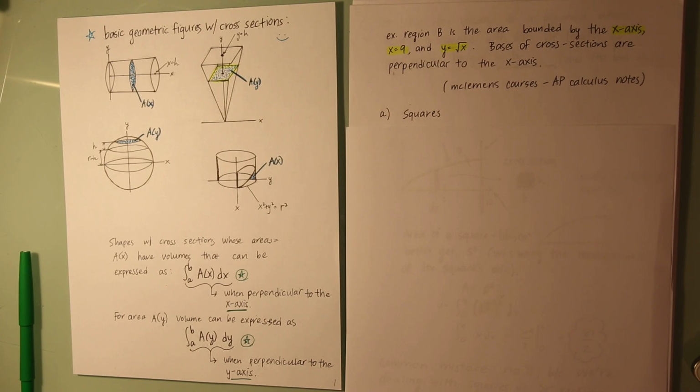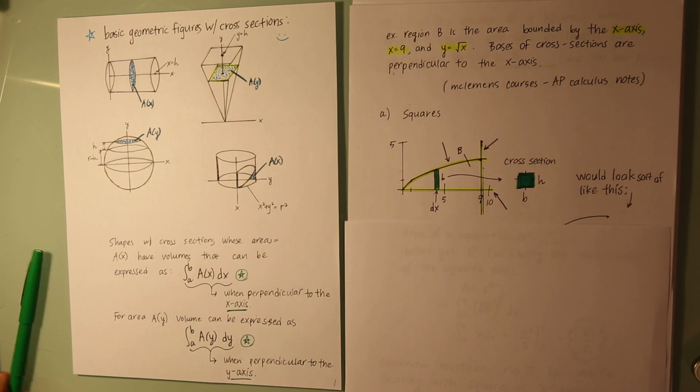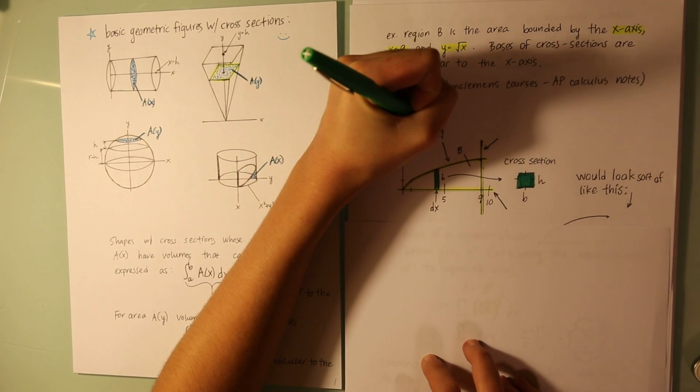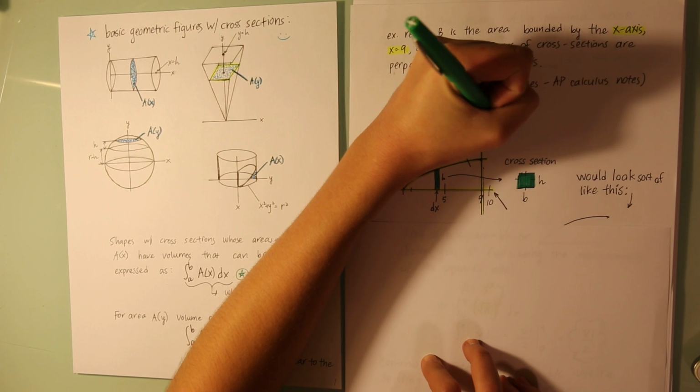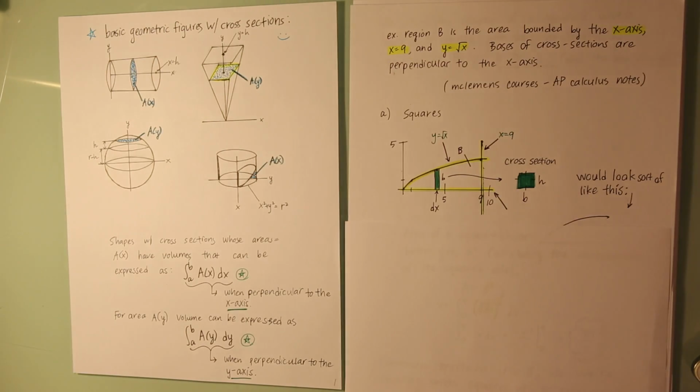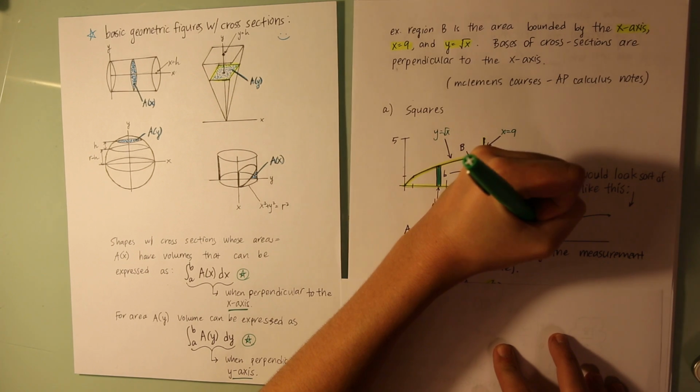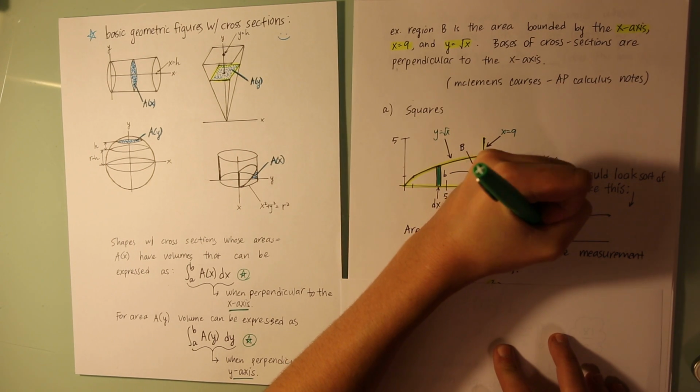The first step in cross-section questions is drawing out a diagram. This curve here represents the equation y equals root x, and here we have x equals 9 and a line that cuts along the x-axis. This region is shaped with the bounds I just covered. Now, as I said before, each slice of this region is square-shaped, which means that if we were to take this region and slice it up, each slice would look like a square.